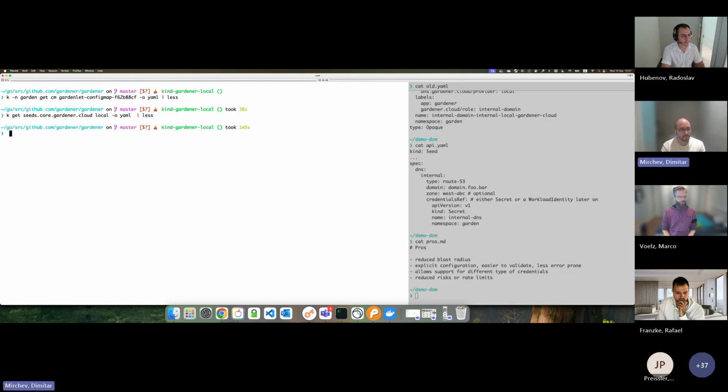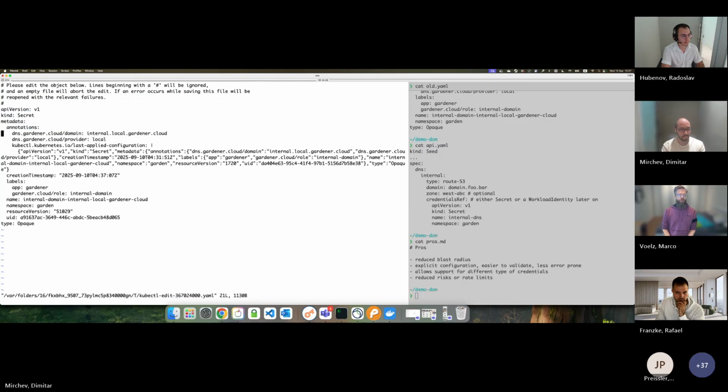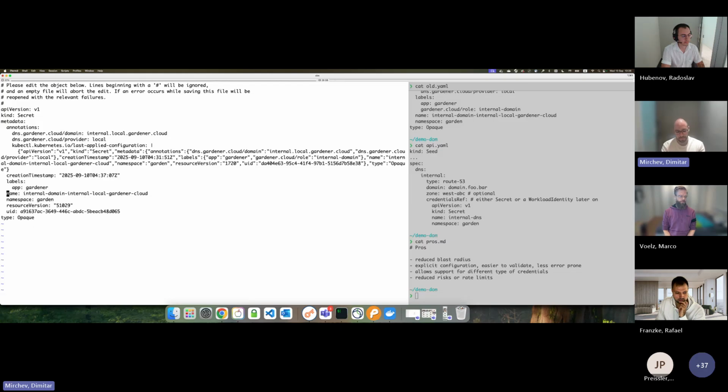One more thing that I wanted to show is that if we go and check the current internal domain secret, once we migrate the seed config explicitly, we can go ahead and remove this label.